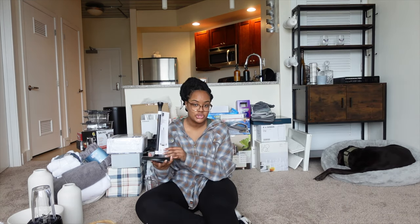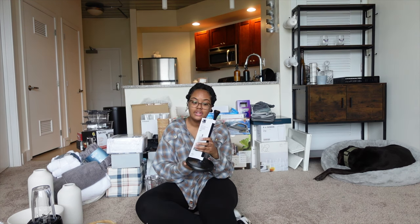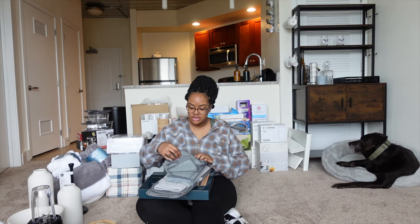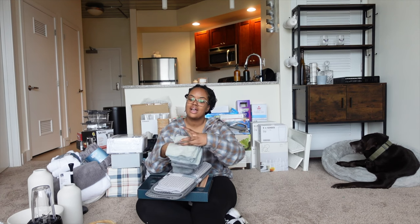I have one of these in my bathroom already so I bought two — these are paper towel holders from Home Goods, I remember for sure it was $12.99. Speaking of kitchen stuff, I also got these from either TJ Maxx or Home Goods — I'm not sure because I already took the tag off and had to use them earlier this week.